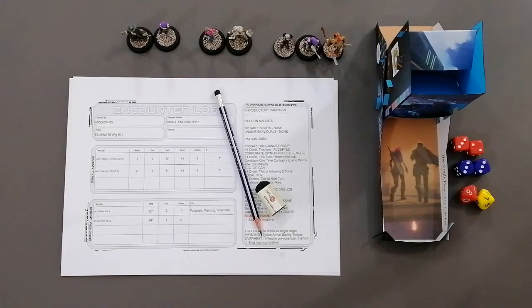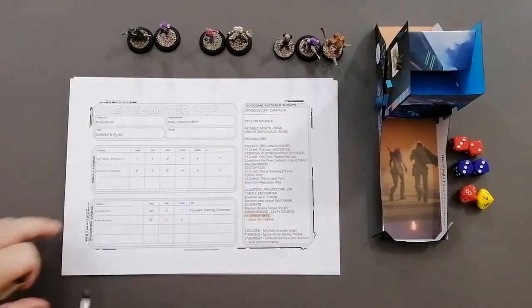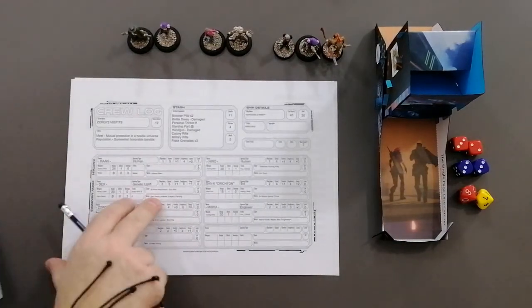So we add plus one, nope. If we won the mission by completing the objective, treat any roll of one or two as a three. I think every single mission I've done so far, I've got a three. But this is a patron mission. And since it's a patron mission, we are getting a plus one.